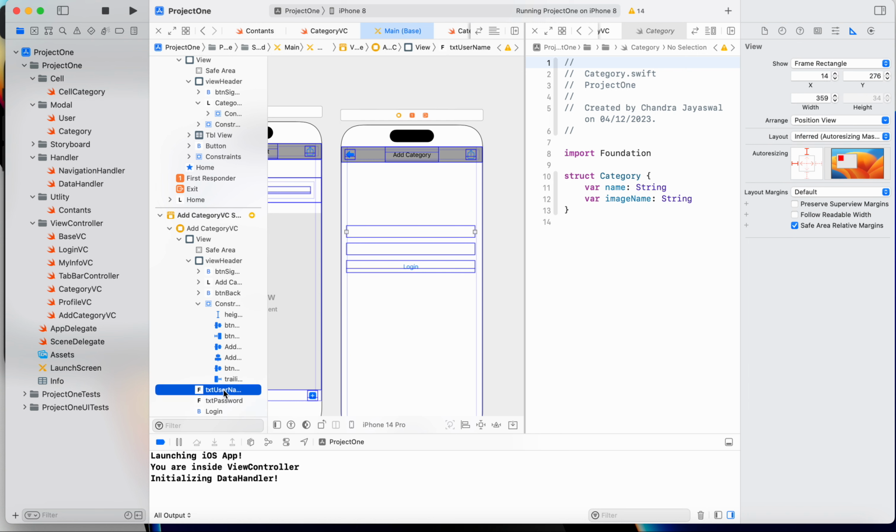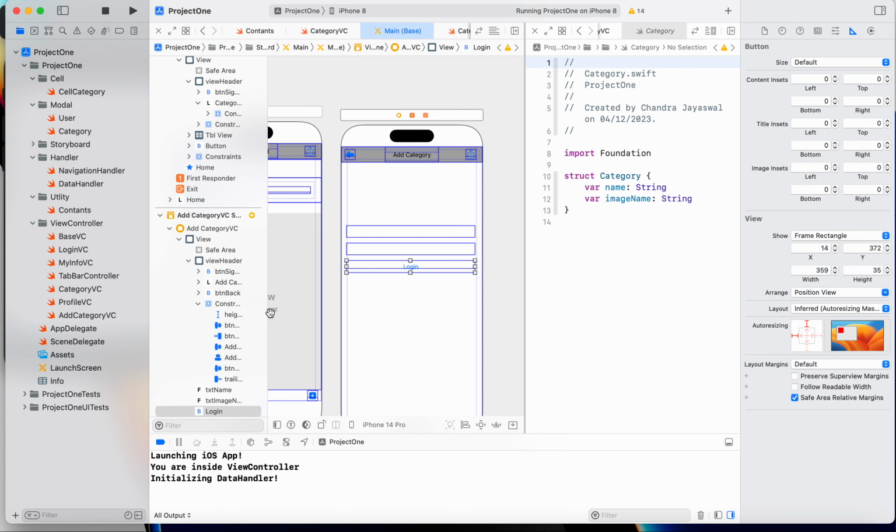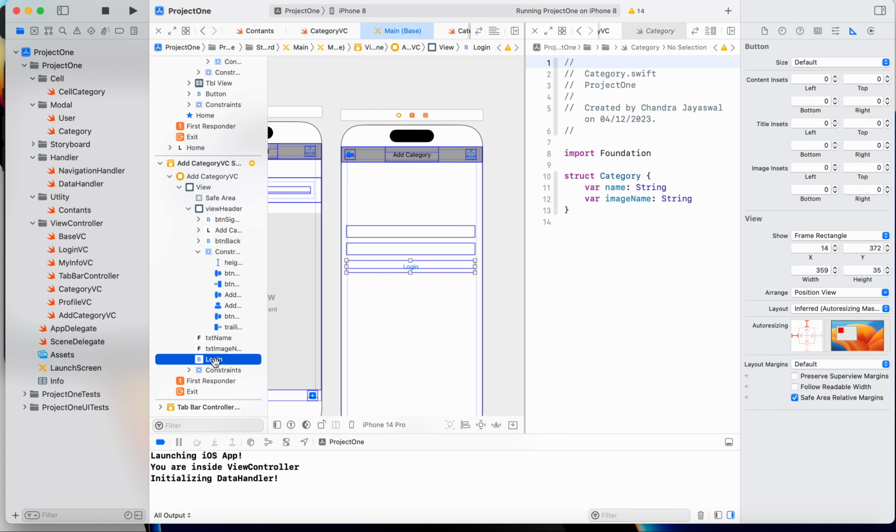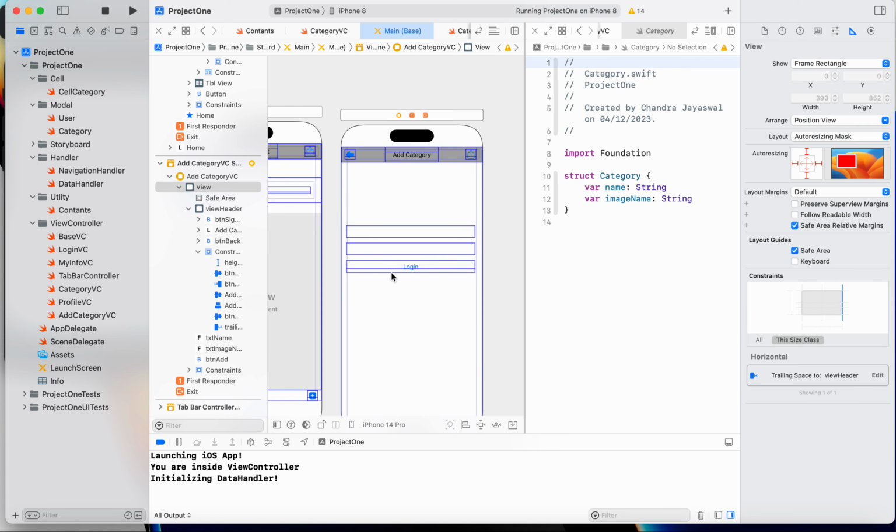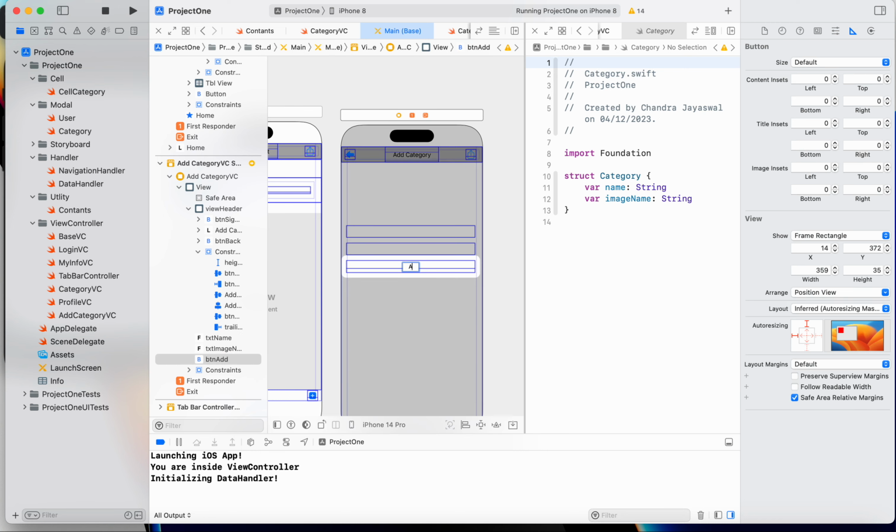Now this is, I think, for name, txt name. So let's rename it, though it is not necessary, to txt name, and another is txt image name, text field image name. Okay, and this would be btn add. So this should be add.